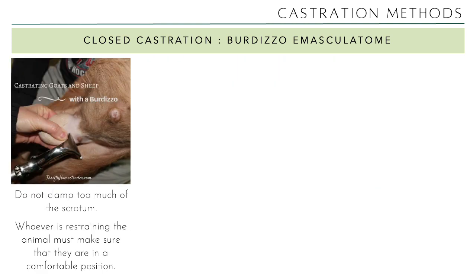Right? Now, you do not need to clamp too much of the scrotum. Again, you're doing the vertizo clamping per side. Okay? You don't do it na sabay yung left and right. Okay? You choose one side first. And that is why you also displace the spermatic cord to the most outward side of the scrotum para yun lang yung kailangan mo i-clamp. Okay? Now, since this can take around 10 seconds or 30 seconds, it depends, the person handling the animal should be in a comfortable position and should be sure of their restraint of the animal the entire time.